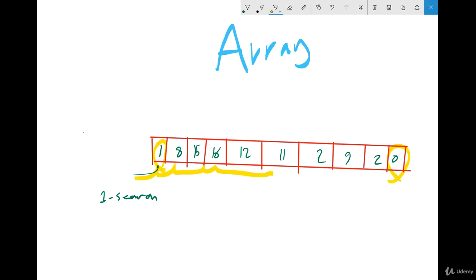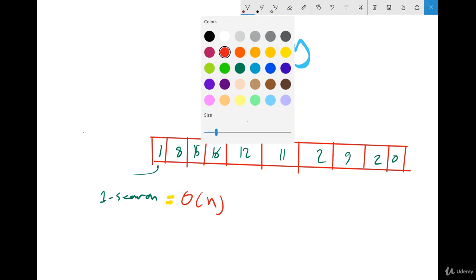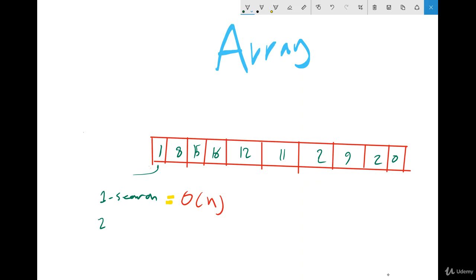The worst case for you is that what you search for is the last element. That means the worst case is n. So big O here will be O of n, because the worst case is finding the element as the last one in the array. So you would say the search takes n time to find any element. Let me do the second one, access.